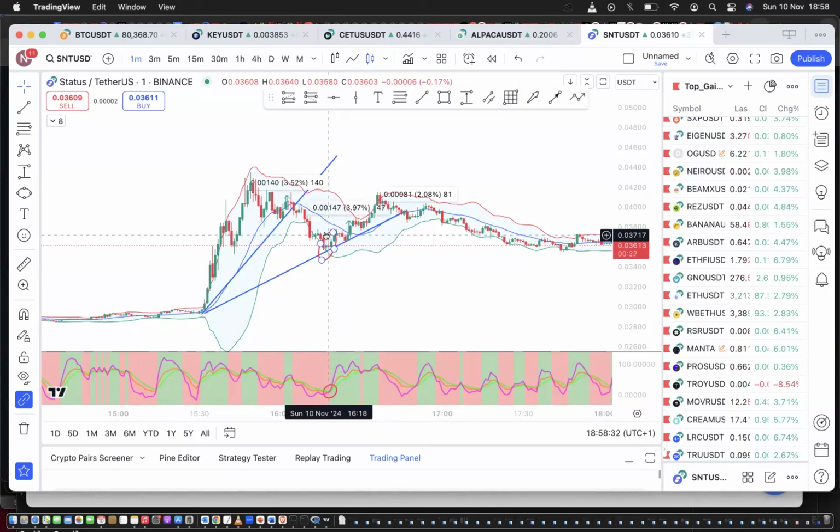Now, remember the secret of our trading. You don't put all your money into one coin and into one trade at the same time. So if you have $1,000, you can decide to take $200 and do this severally on one coin. Then you take another $200 and do that severally on the other coin. And before you know it, you could generate a lot of money. You could generate some money that will help you get fuel and feel good.